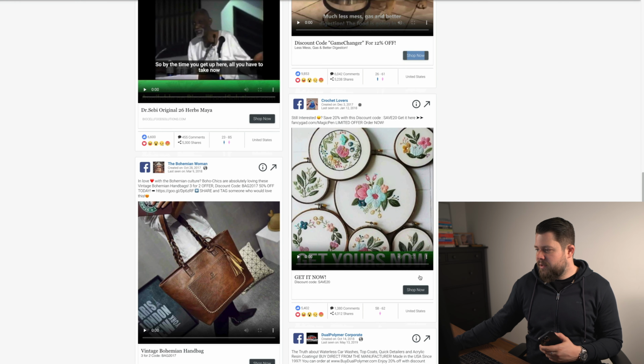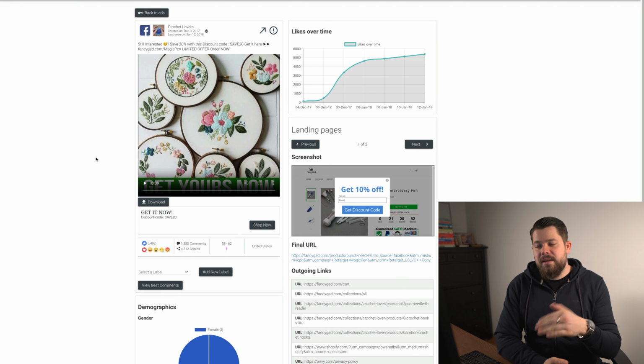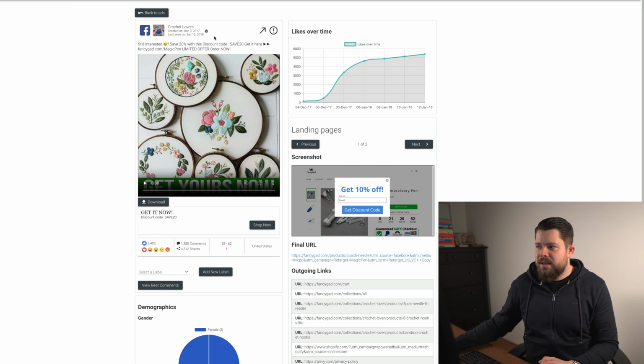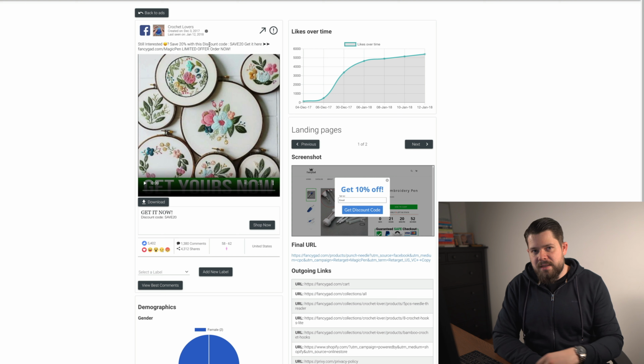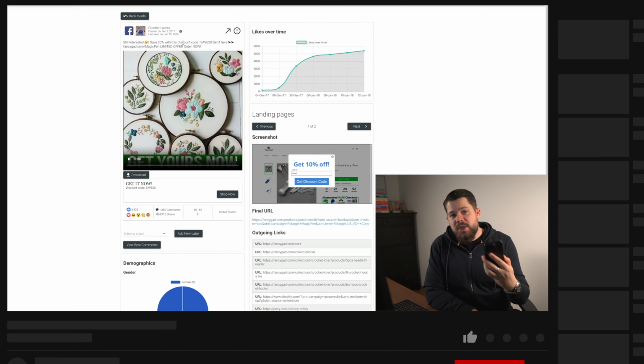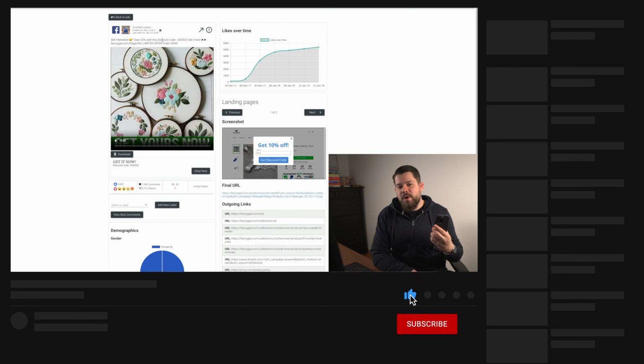See, and this is even better, so I will just open it. "Get it now", and under the headline description, they have the discount code SAVE20. And well, yeah, they are showing it in the ad, cool, but still, it's an even bigger problem, because you never know, especially on phones, what kind of phone the person will have, right?